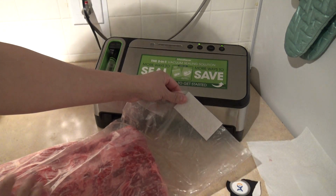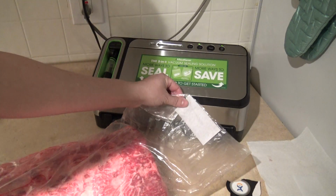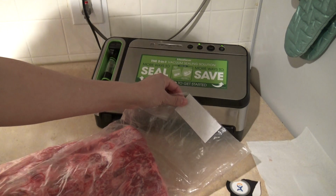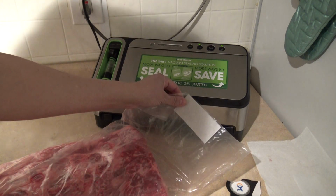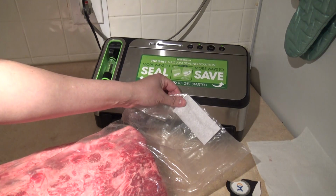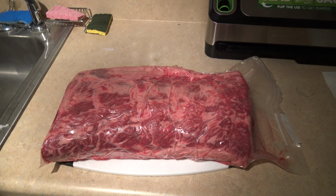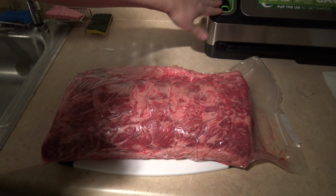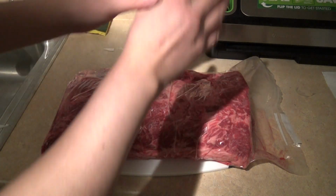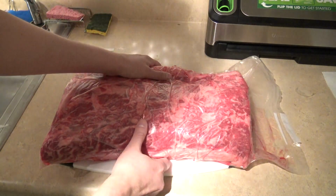You're not going to be able to get 100% of the air out, so don't worry about it. As long as it sucks a lot of the air out, that's fine. And as long as it's touching all the surfaces, it's not going to be a perfect vacuum seal, because again, this is not a vacuum seal bag. It only acts as a membrane. So here's the end result of the vacuum sealing. It's quite a pain in the neck using this vacuum sealer. You're much better off having a manual one with a manual clamp down and seal. They're a bit of a nightmare to do it with.